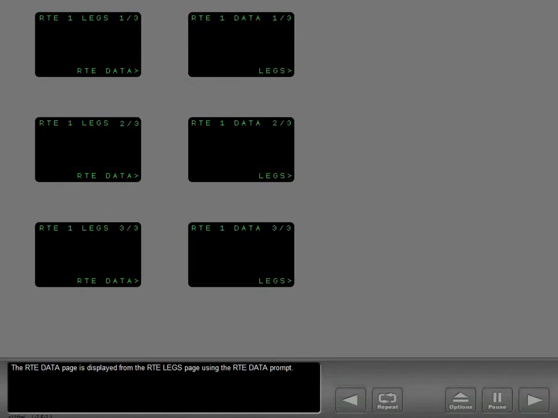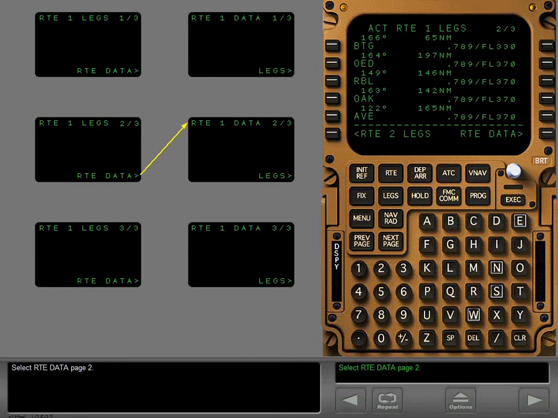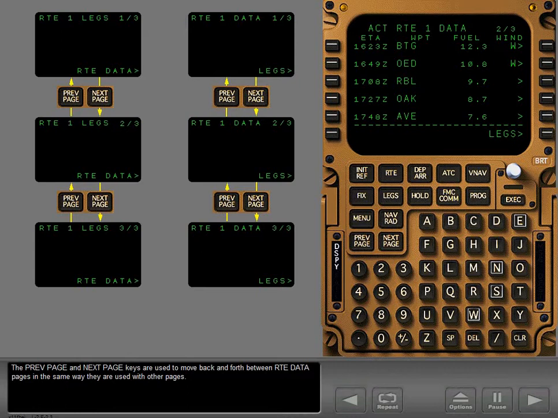The route data page is displayed from the route legs page using the route data prompt. Select Route Data Page 2. The previous page and next page keys are used to move back and forth between route data pages in the same way they are used with other pages.